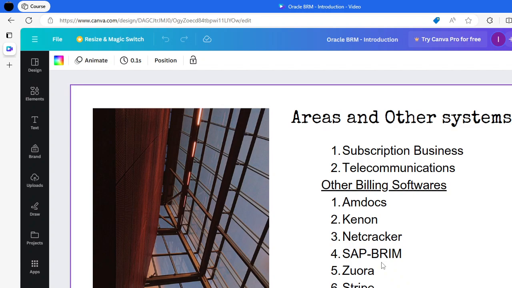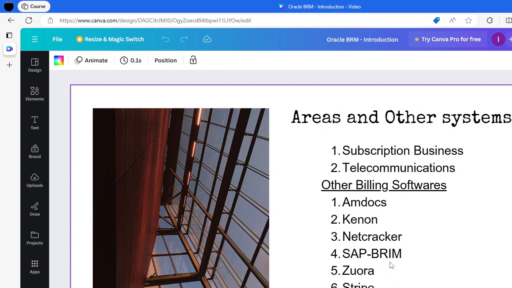So that is how you should look at each and every other billing software. We don't need to go into the in-depth concepts about each and every system, but if you learn about a billing system as a concept, then you will be able to take on any system. You can catch up with any other system as well in no time. So that is about all other software.